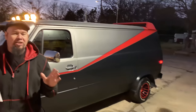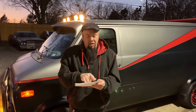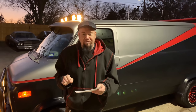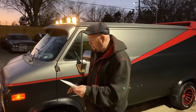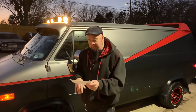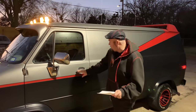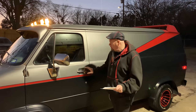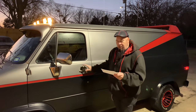And so let's talk about the vans that were on the show. Now, I've got notes this time because I always forget this stuff. So let's start with the van that was on the show. The main hero van that was on the show A-Team was a 1983 Vandura G15, which is what this is. This is a G15. We talked about the pinstripes, about how the gloss was in the first two seasons. Now, on the screen used van, all of the vans had the handles painted body color. We did not paint the handles body color. I wish I had, but we didn't. That should have been done.